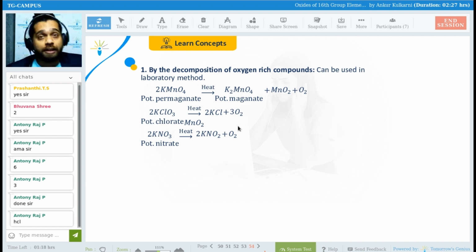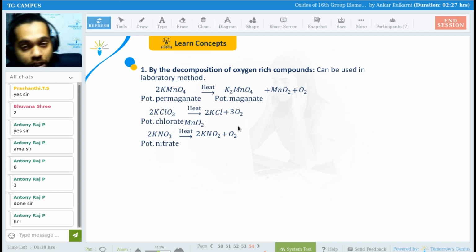So that oxygen what we have, we also prepare from nature by taking the oxygen from the atmosphere. That is what we prepare on the large scale. Now in the small scale, in the lab, we cannot take it like that. So in the lab, how do we do it?